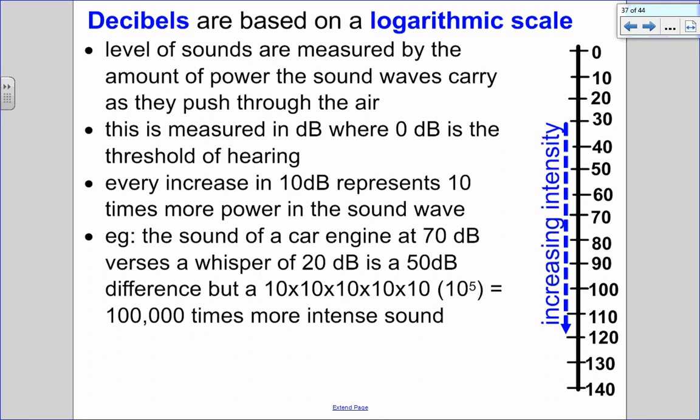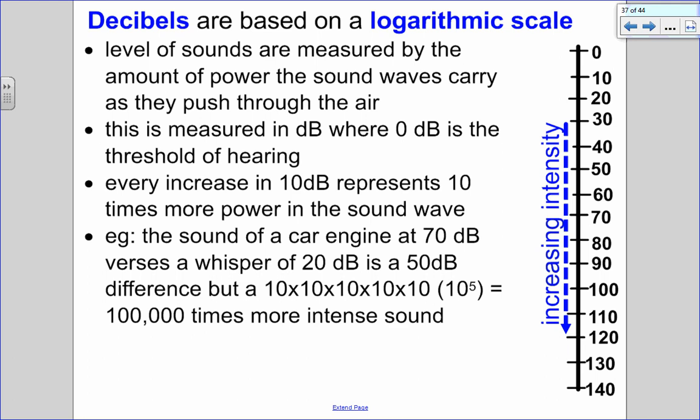So decibels measure the level of sound. And they were named after the inventor of sound, or the discovery of sound, Graham Alexander Bell. So we used to use a Bell scale, which is a change of 1. So 1 unit increase on the Bell scale would be a 10-fold increase in intensity, because it's a log scale. But we now use decibels.